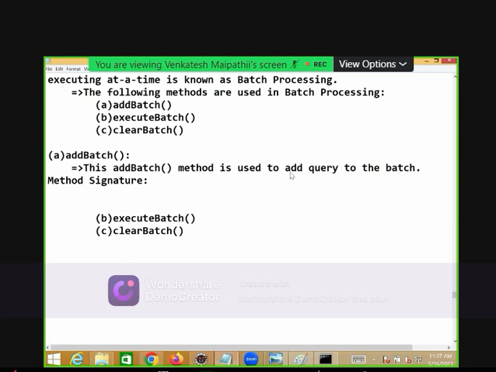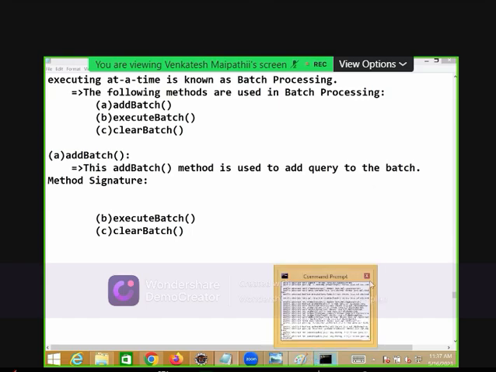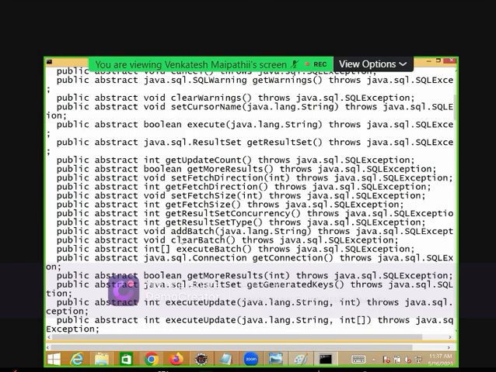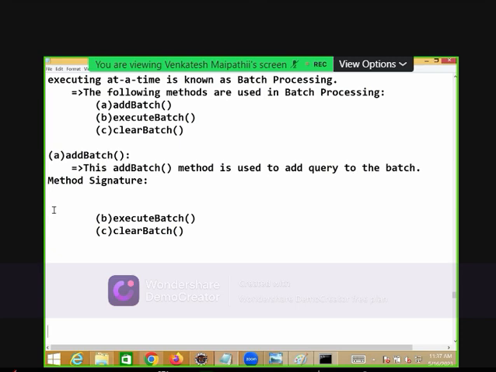Whenever you want to see the addBatch method, see there, from the library here: public abstract void addBatch of java.lang.String throws java.sql.SQLException. Write it.